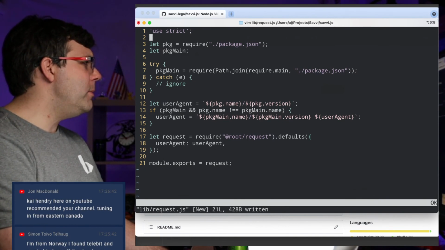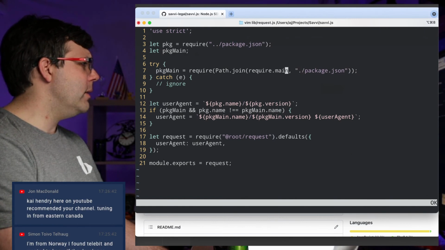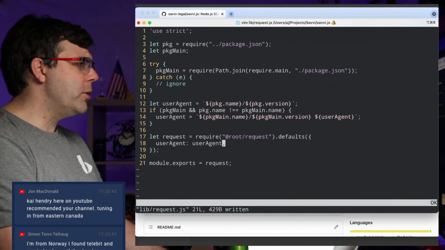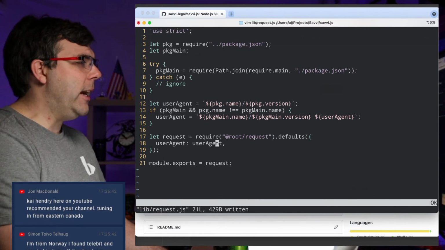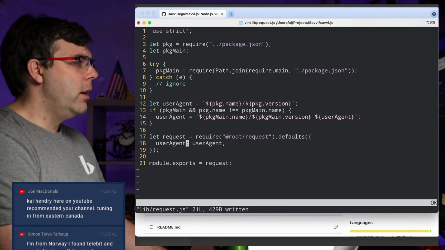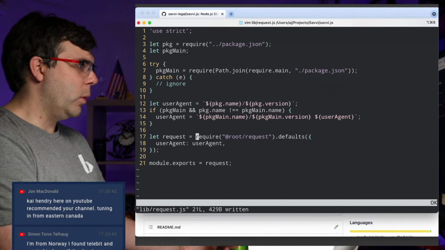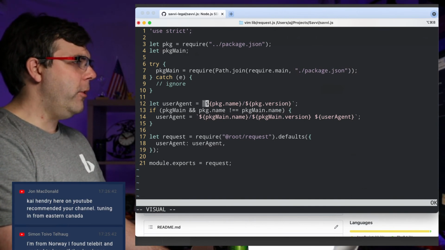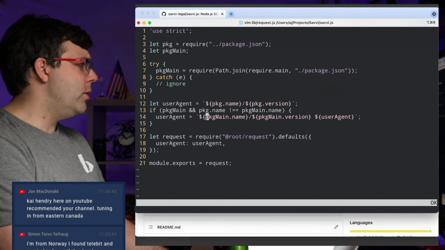So what I'm doing here, this first bit, is, let's see, do I want to do it like that? Yes, I do. Okay. So I'm creating a request object and I'm setting its user agent. One thing that you should do, this is actually part of an RFC spec, whenever you're using an API, you should set the user agent of your request to be your application. And so what I do is root request, which I wrote, will do the whole RFC user agent string, and you can put in the very first part that goes in, which would be the name of your package and the version of your package.